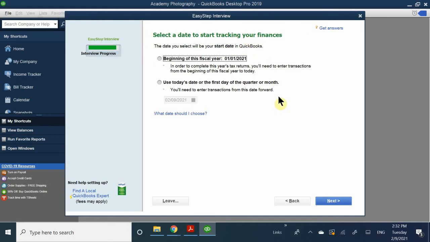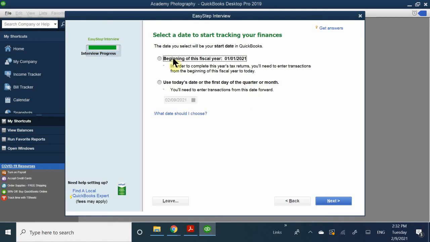So the first one is choosing a start date to keep track of your finances. Again, this is just saying when do you want to start actually doing your stuff. If you are a new company, you can start on any date potentially, but again, we said it's usually the last day of the last month.